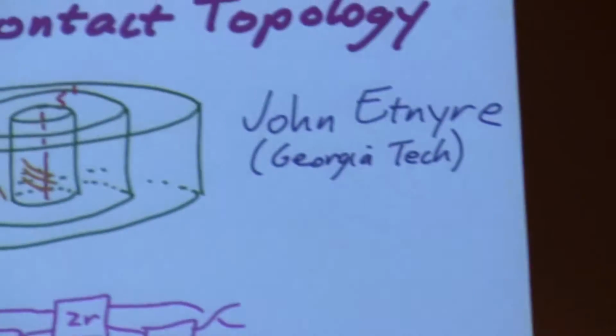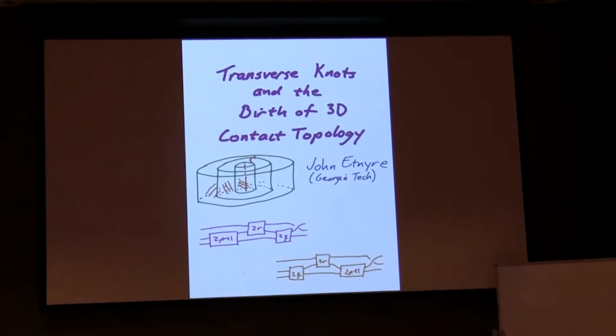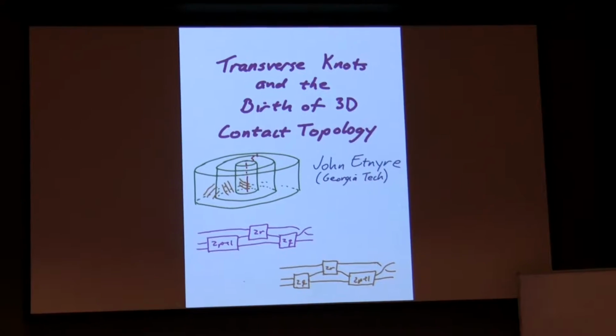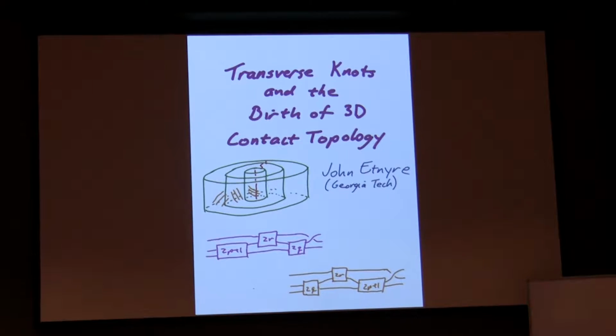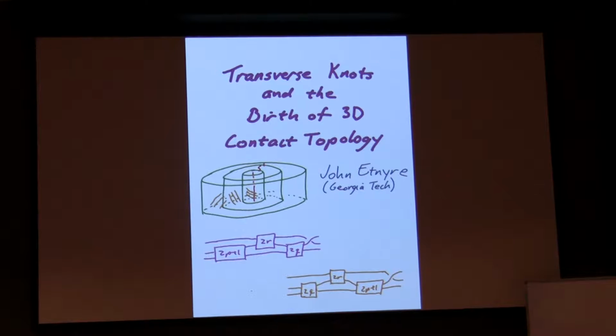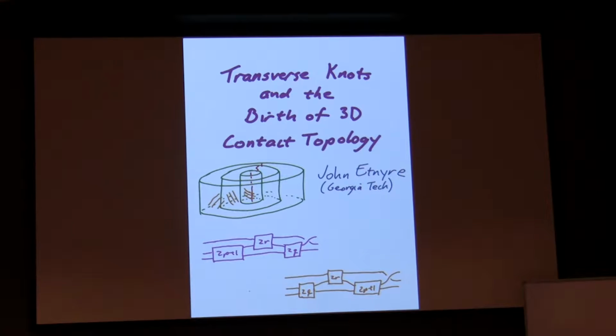If you go through the history of contact geometry, almost every major advance up until maybe the late 90s, that might be a slight exaggeration, but more or less, most major advances in the subject were done by studying transverse knots. I think a lot of people getting into the field now don't realize that because there are other, more modern perspectives that people tend to focus on.